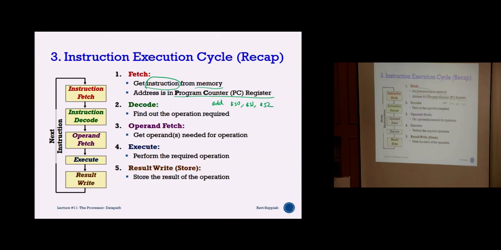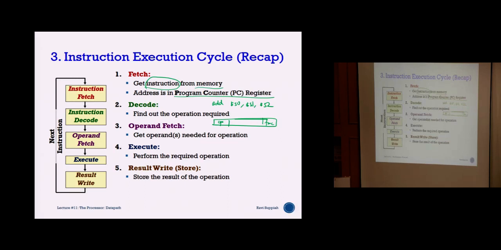Next, I decode. How do I decode? I look at what? The first thing I need to look at is my opcode, correct? From the opcode, I will know roughly what type of instruction it is, what I need to do, and maybe I also need to look at what? The function field. Correct? In your R type, the last 6 bits are the function field. By looking at the opcode and maybe looking at the function field, I will know what type of instruction this is.